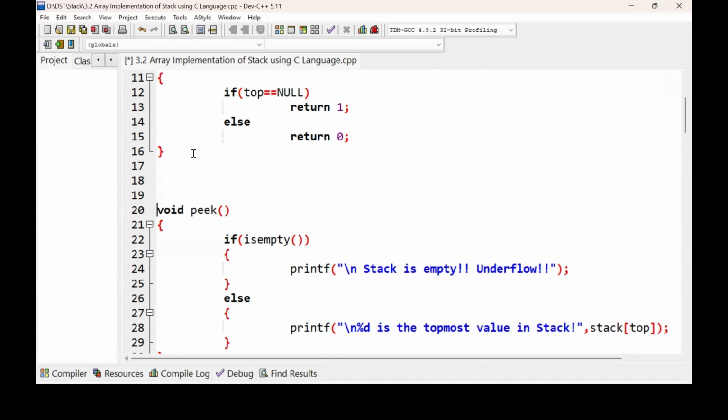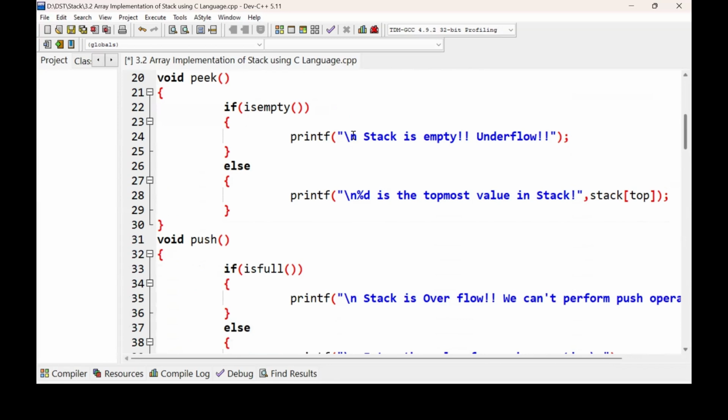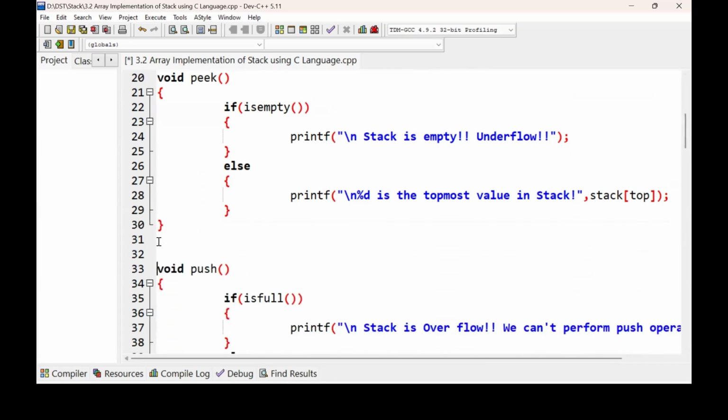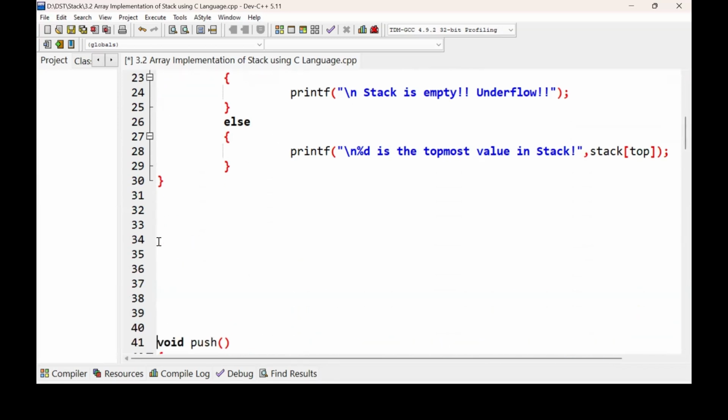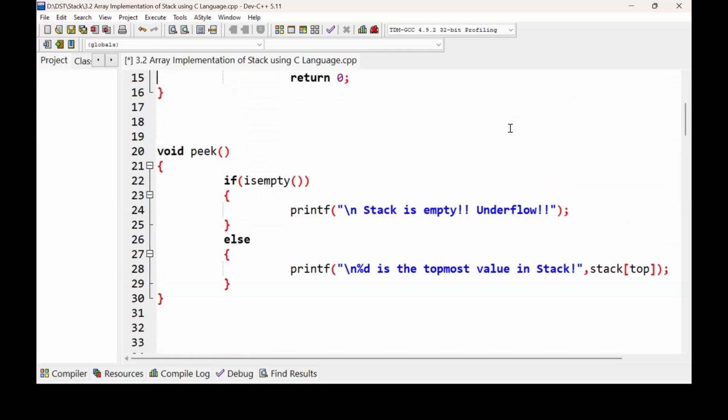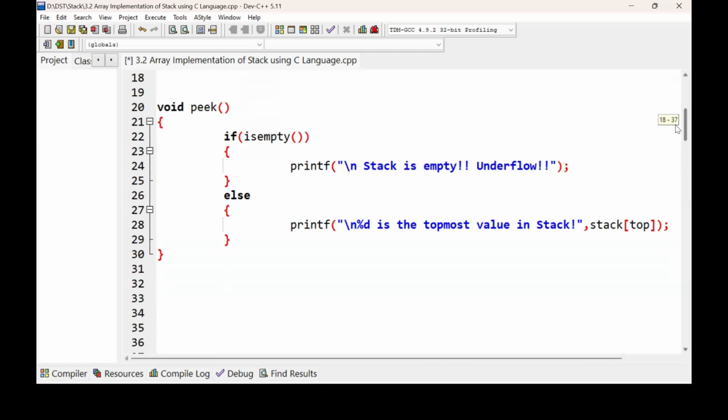Next function, that is the peek function. What changes do we need to make for it? The peek function is used to retrieve the topmost element present inside the linked list representation of the stack. First we have to check whether the stack is empty or not. If the stack is empty, print stack is empty, underflow. Otherwise we have to retrieve the topmost element.